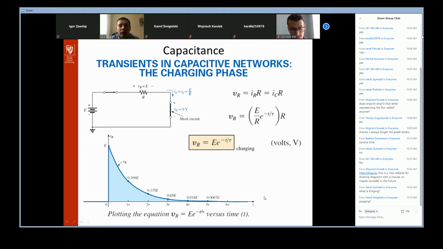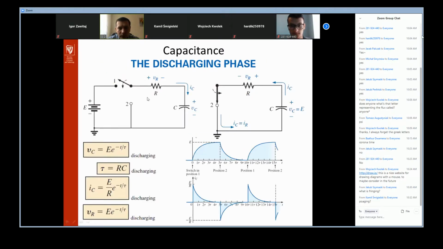As you see, it's going from the maximum one, when we have the short circuit. So as you see, the VR is equal to E. You've got the short circuit, and when the time is going by, then the current IC has stopped flowing. So the VR is going to 0. The potential is the same. So after 5 tau, we can say that we've got 0 volts on the R resistances. Great. I just wanted to take a look at the time.